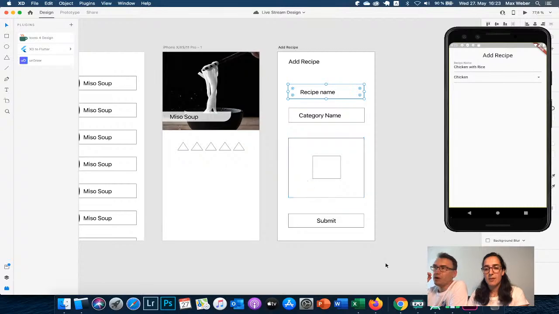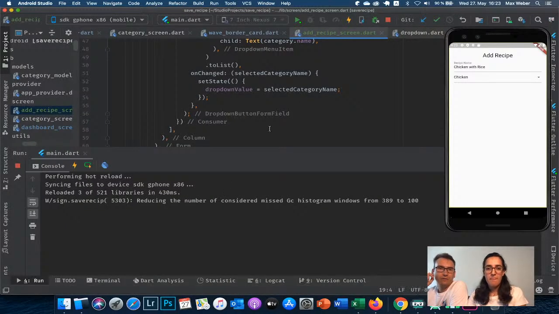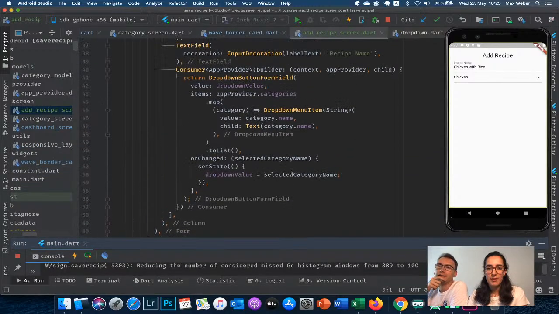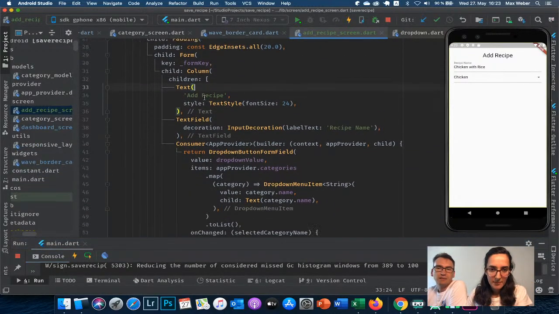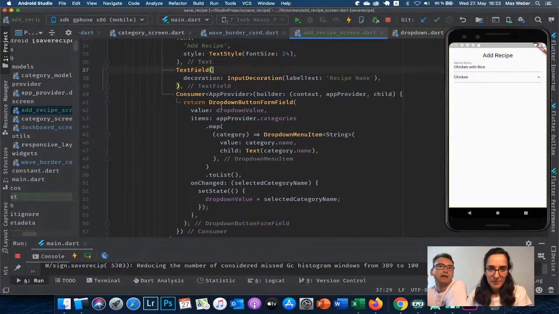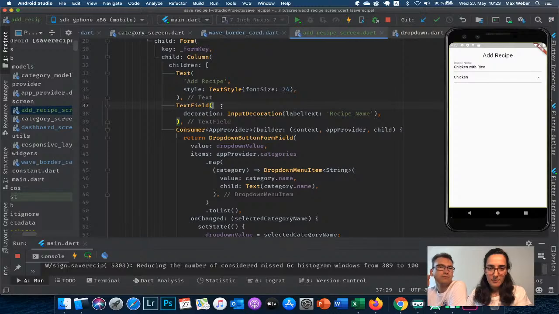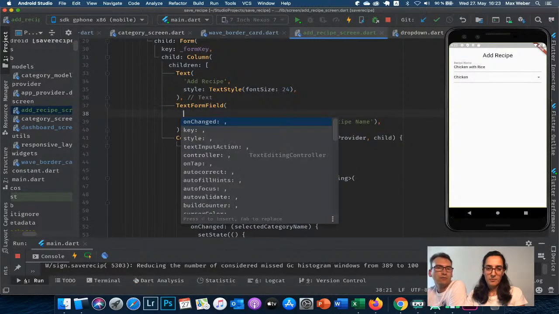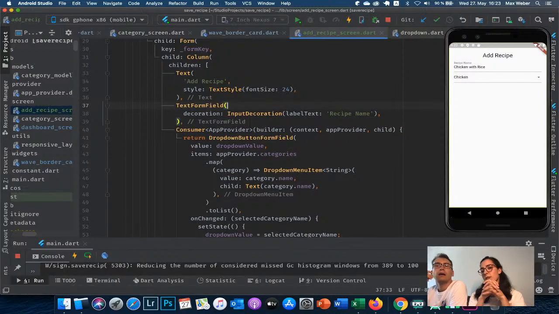We did a lot now, so I would maybe shortly make a recap so that we all can take a little bit of a breather. Is this okay? Yes, go for it. So what did we do? We created a recipe name text field, which should actually be a text form field, right? Because we also added a form in the meantime. Why did we create a form? Because in the later parts we want a submit button or something. If we click on it, we want to validate all the different fields, and if something is wrong, we want to give an error message to our users, of course.